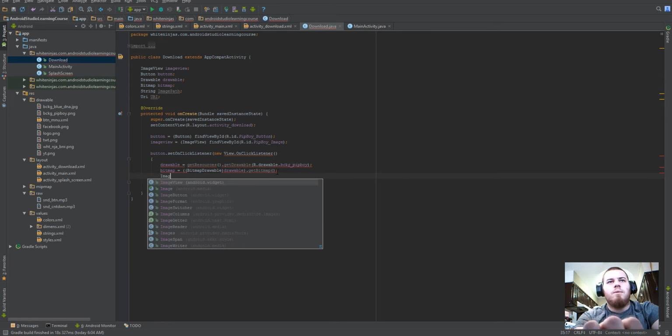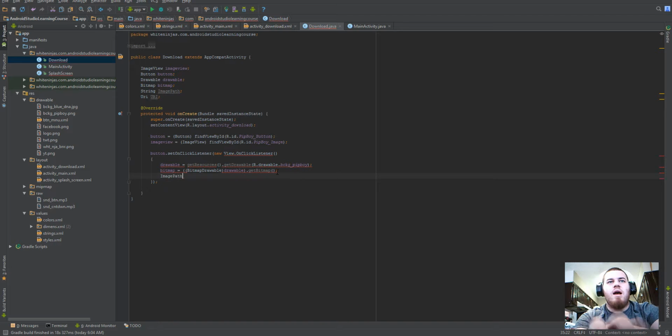Now lastly, not really last, so we've got imagePath, which is going to basically be our media store. Basically what this image path is going to be is, when you download it, we're going to be able to set where this image will be downloaded to. So you can set this to be wherever, if you know the directory where it's going to be stored, go ahead and store it there. And in this case, we're just going to do it into our media store.